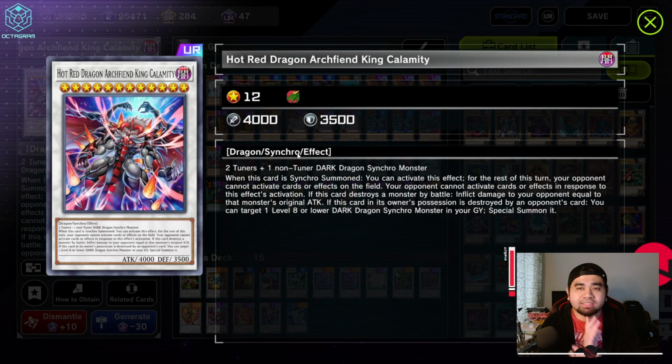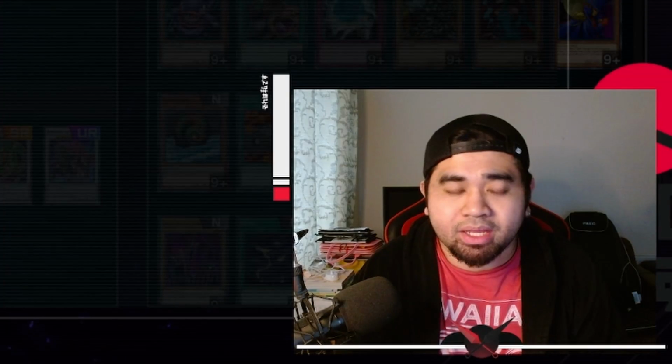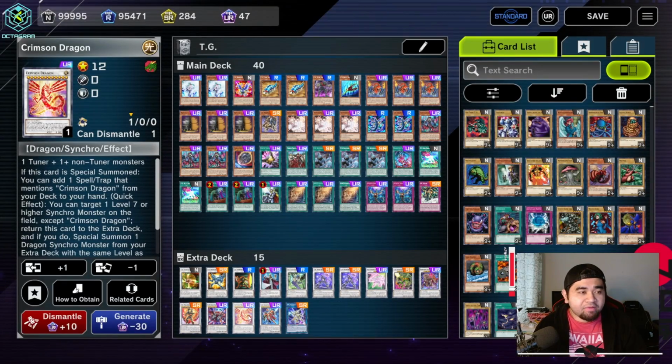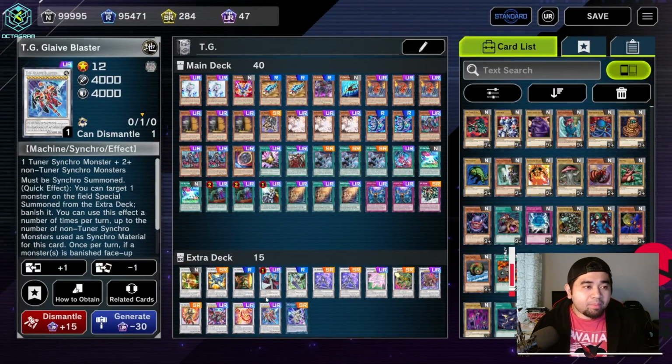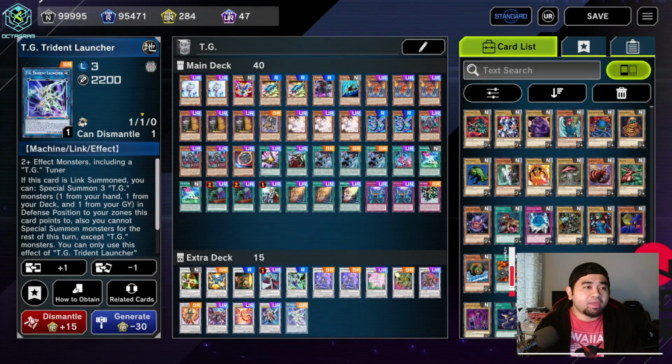So this has its timings. If you miss it, do not chain this one with another card because you will miss its timing. 1 copy of your Crimson Dragon, the new card, really good card, targets any Synchro monster in the field with a level, and it will summon a Dragon monster from your extra deck which has the same level as the targeted monster. 1 copy of your Glaive Blaster and your copy of Trident Launcher.